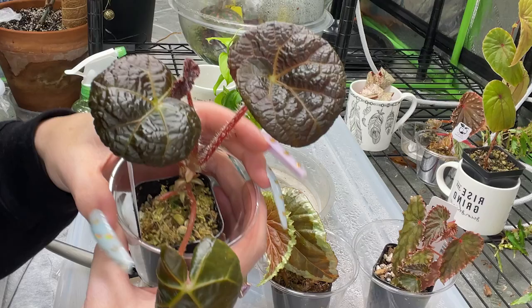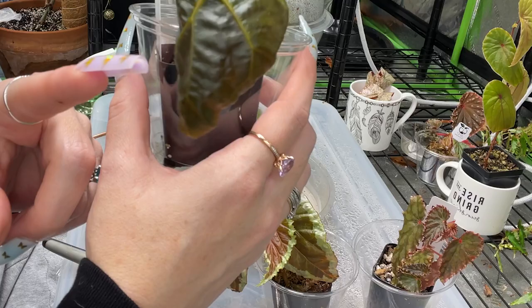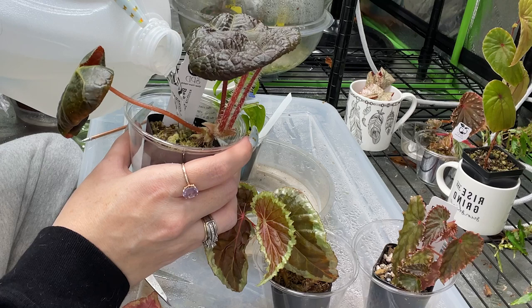I'm going to leave this here because it doesn't even look that bad. It's a little wonky, but it's not melting per se. I can feel that this is dry. These should be dry anyways. Like I said, it's been three or four days since I've been in here. Water that bad boy.